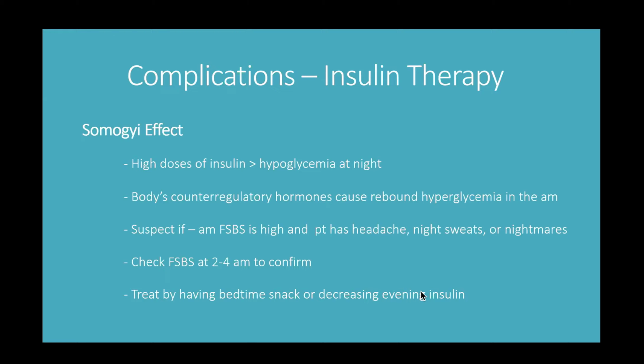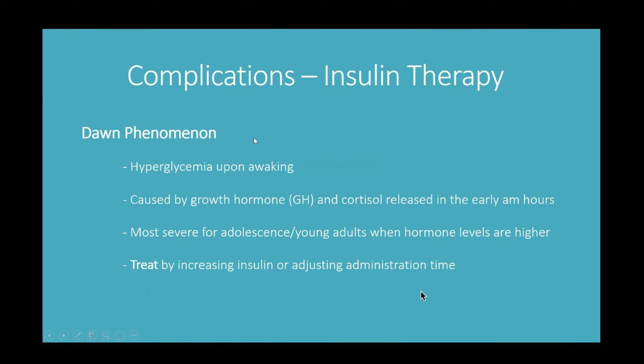So what we need to do is either decrease their insulin dosage or have a bedtime snack. And that's all going to be dependent on the physician team and the patient's individualized body system. You may see them try one and that doesn't work, and so they try the other. If they decrease the evening insulin, their blood sugar spikes and stays high, they then need to change to a bedtime snack. The other effect is called the dawn phenomenon.